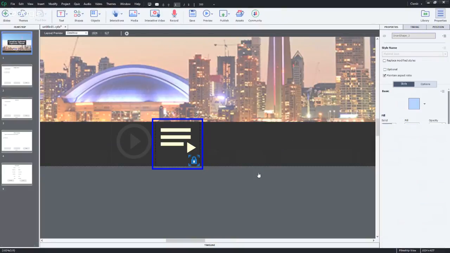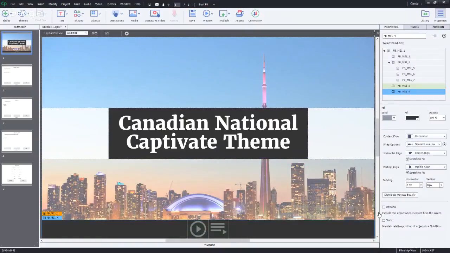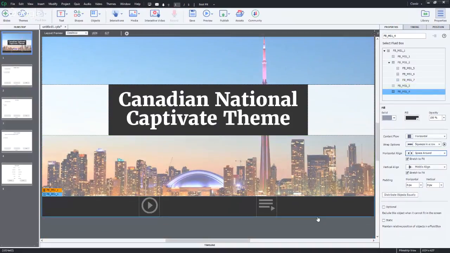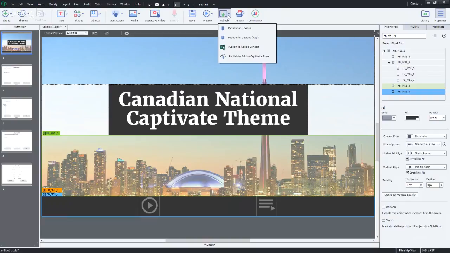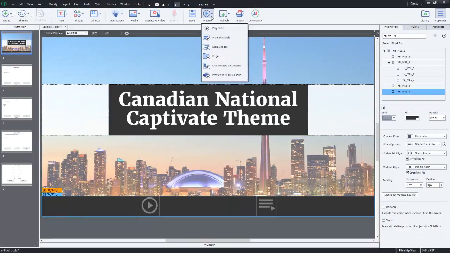But you can see now all these 3 different states have been applied to that button. And of course, I can have that. And let's just do some nice spacing here for those elements, just so there's a little space around them. So let's just do a quick preview of this project. Not published, sorry.